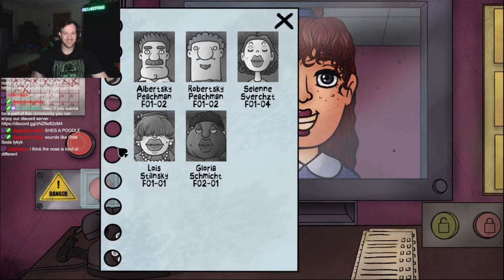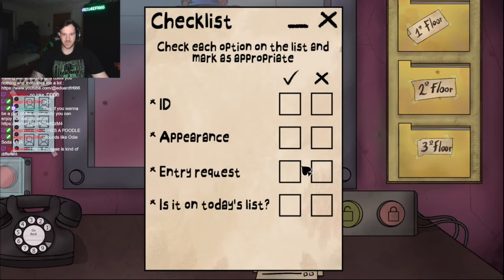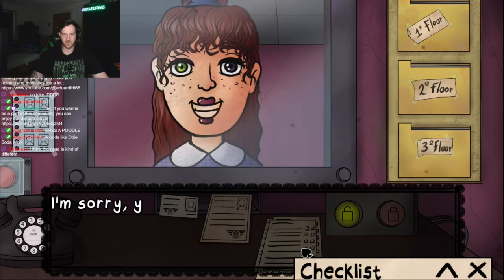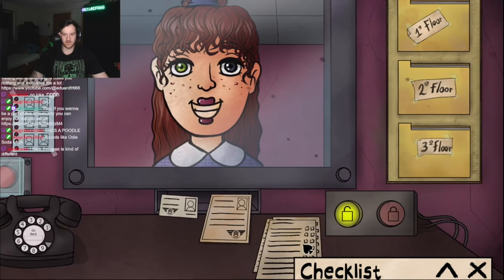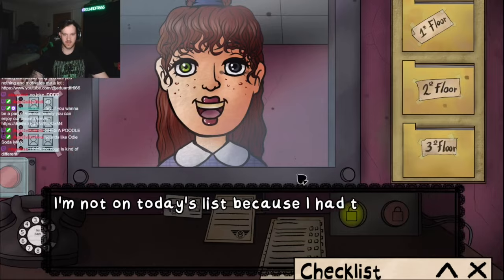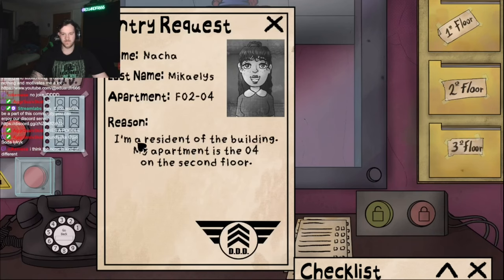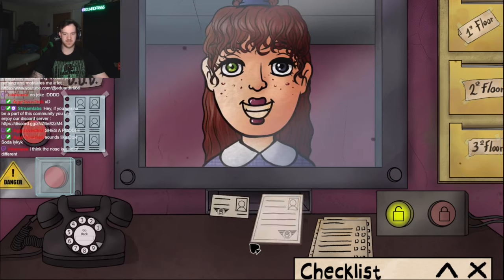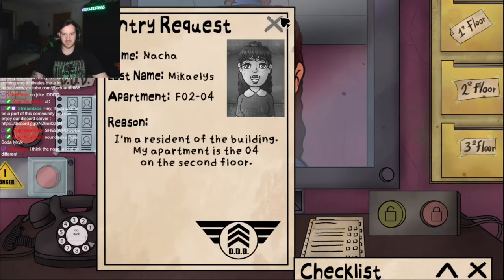Nasha. Nasha, you are not on my list. Why are you not on my list? Okay, oh, you know what? Give me your entry thing. Yeah, sorry. That's another doppelganger, 100%. And what about you are not on my list? I'm not on the list because I had to leave due an emergency. My apartment is 4 on the second floor. But she's not saying what is her job. Something is stinky here, and why do you have an eye like this and one like this?